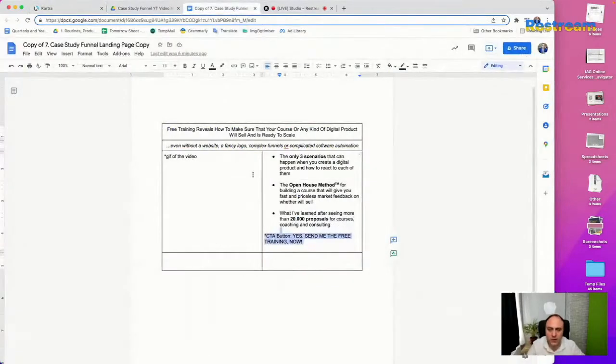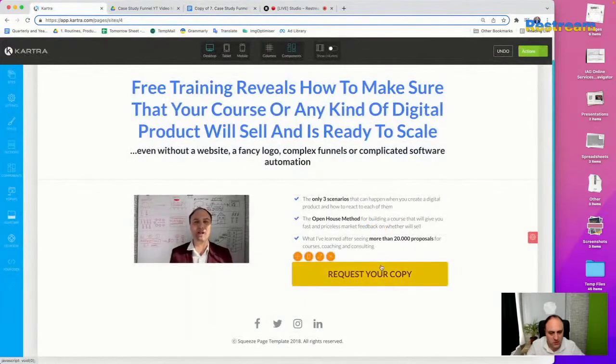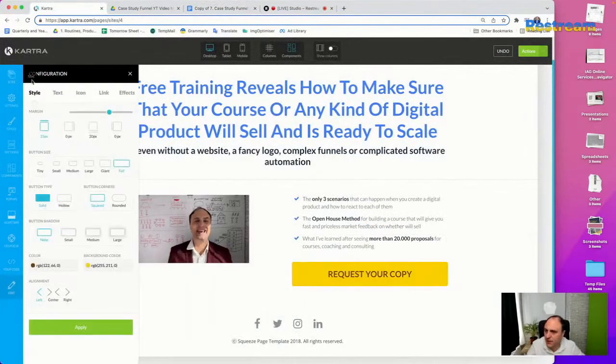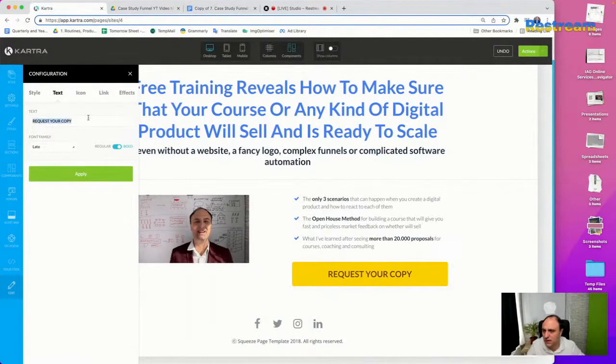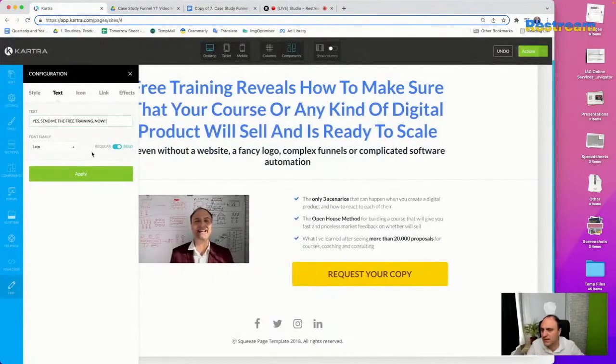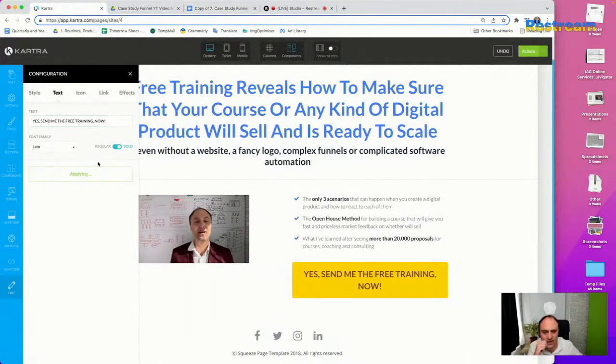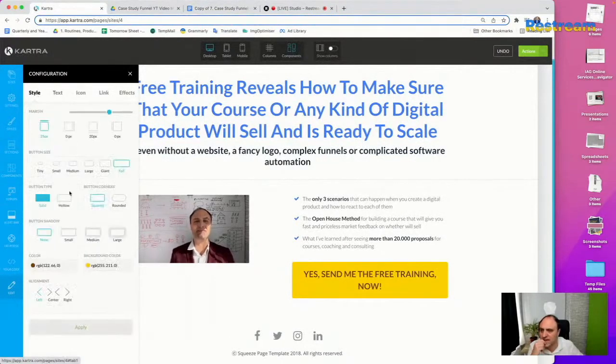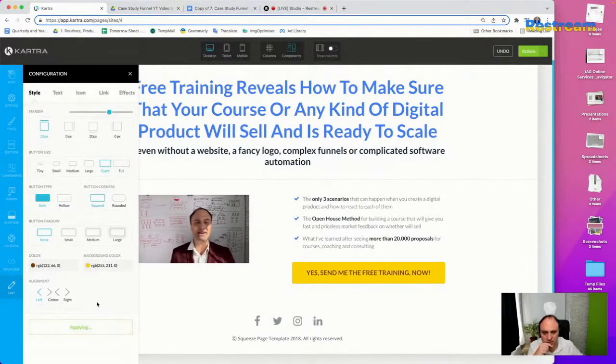And then we will use a CTA button, which means call to action button. Everything in caps lock. So you click here, you click edit, go to the text tab, paste it. Doesn't want to paste. I'm gonna do it again. Copy, paste. Yeah, now it's fine. Regular, bold, apply. So style, we have giant, we have full. We can decrease it. Apply. You see now it's in one row.